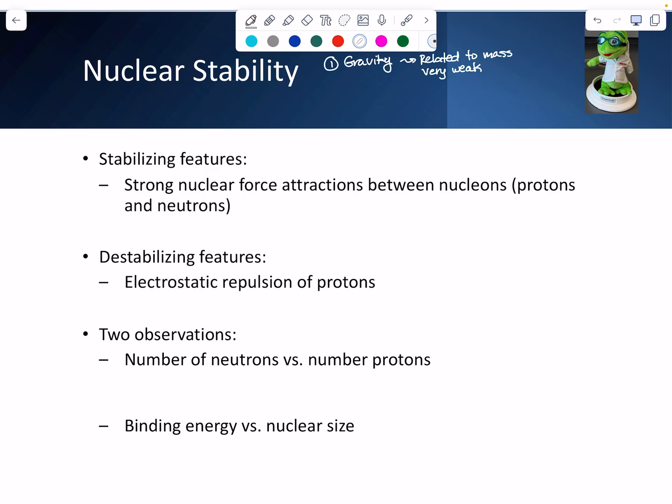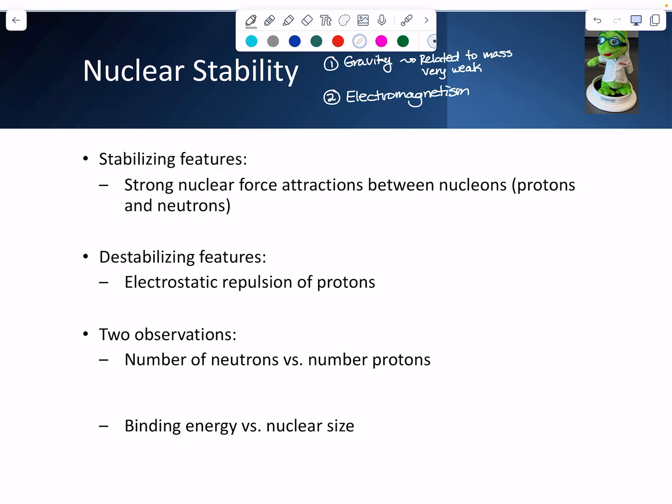The other force that we've talked about so far is electromagnetism. We talked about Coulomb's law. We talked about how charges of opposite sign attract one another, and charges of the same sign repel one another, okay? And that the distance between those objects is going to affect how strongly that attraction or repulsion pulls on them, okay?